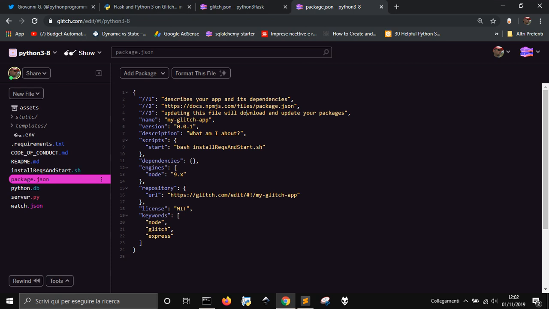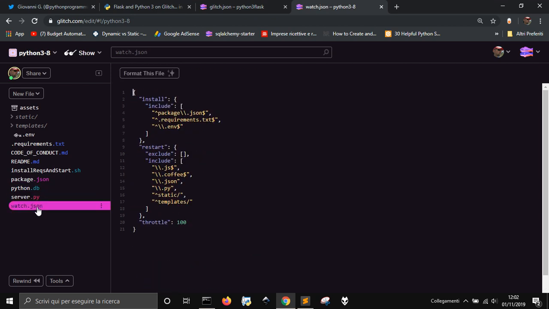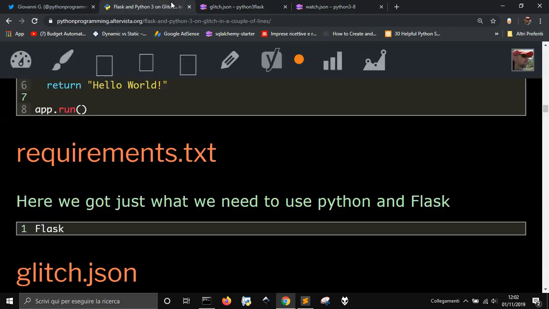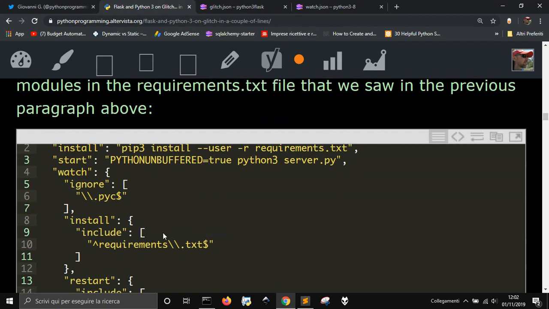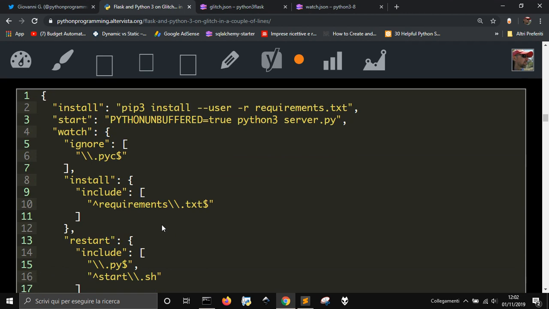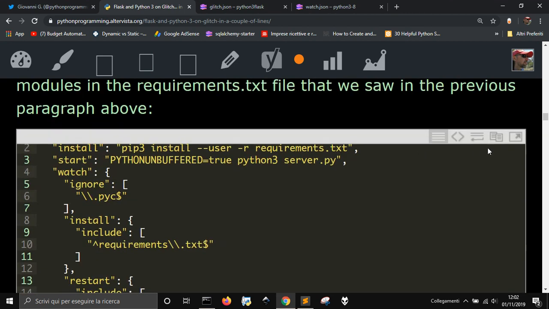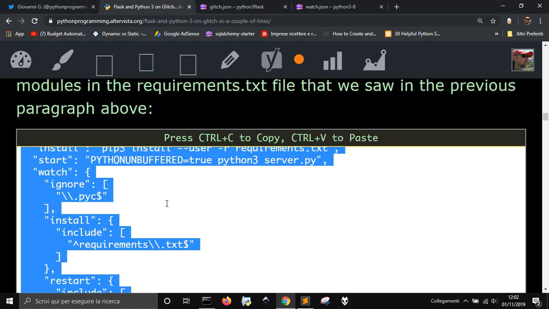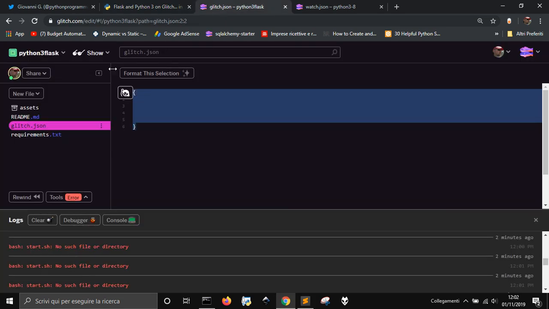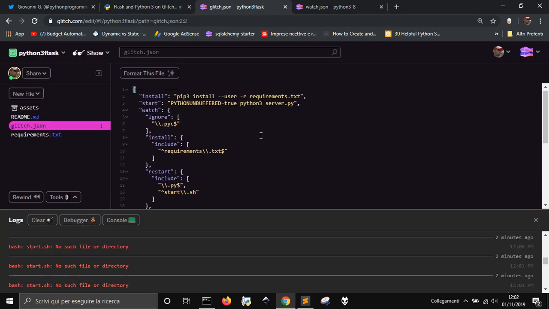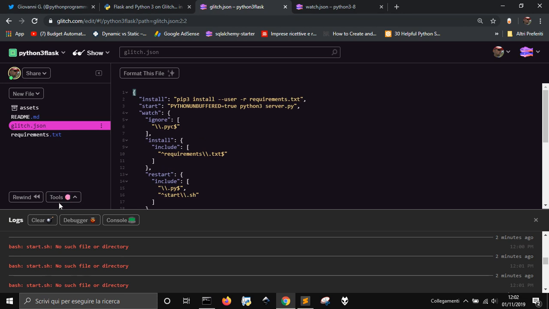I think at least that is this. I got different versions, so I'm not sure. Let me check in my blog to see, because I got a different version. Okay, this is the one. You better go and take this one from my blog, copy it, and now I'm going to go here, delete everything and paste it.